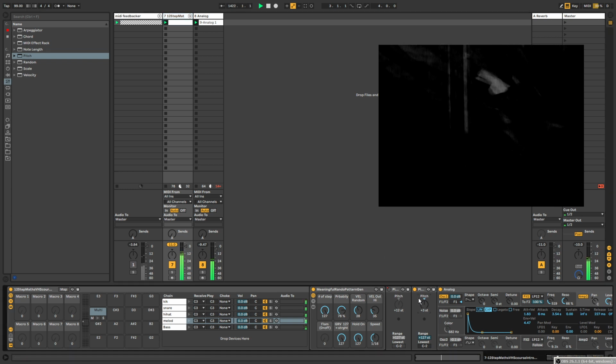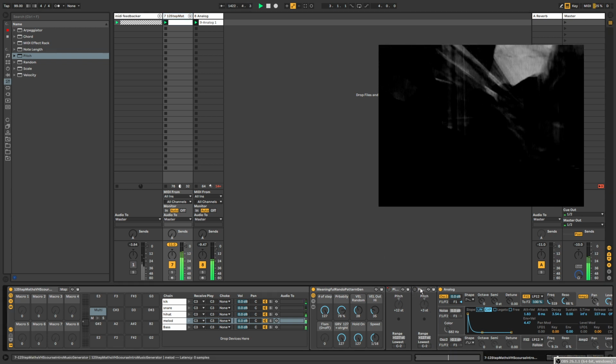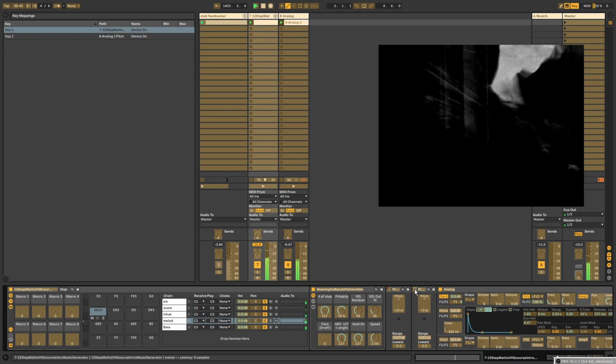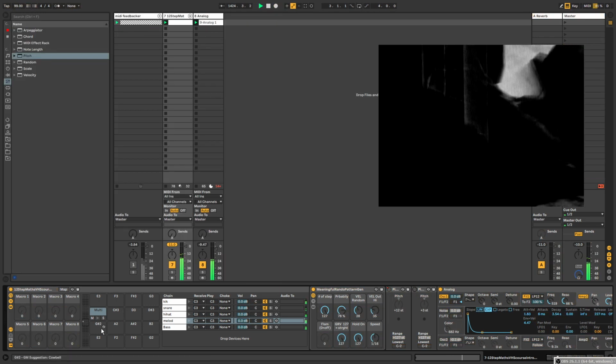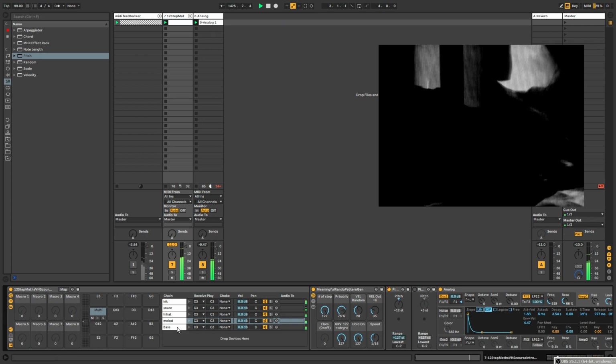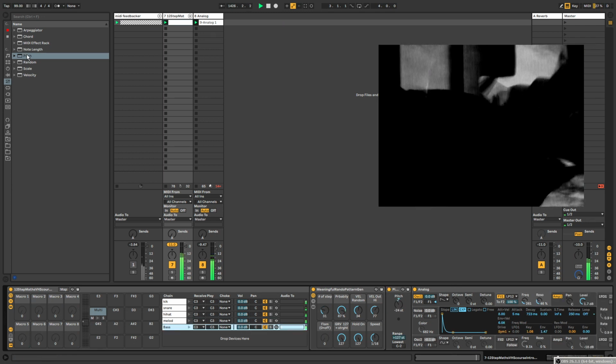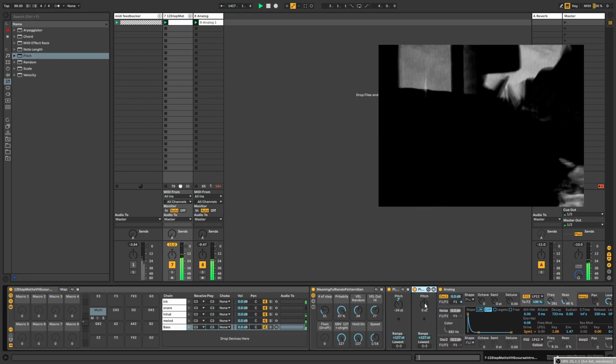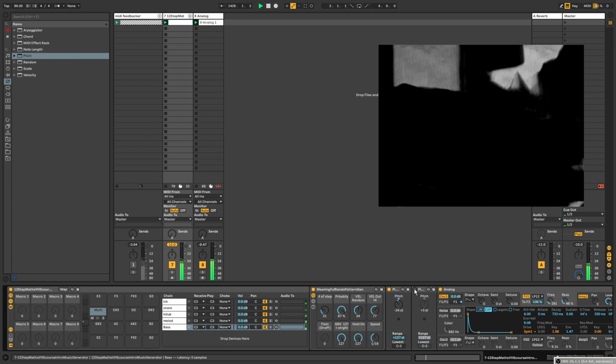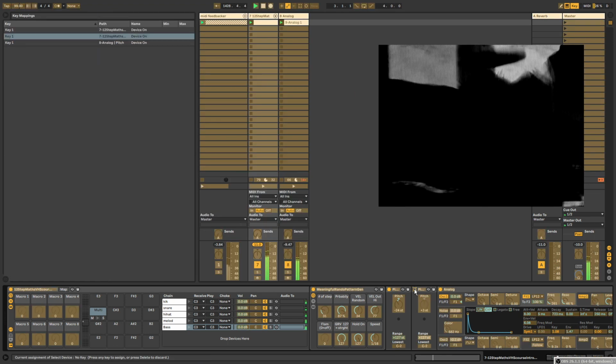Let's say this one is, and we could keyboard map them. This is all mapped to 1 here.